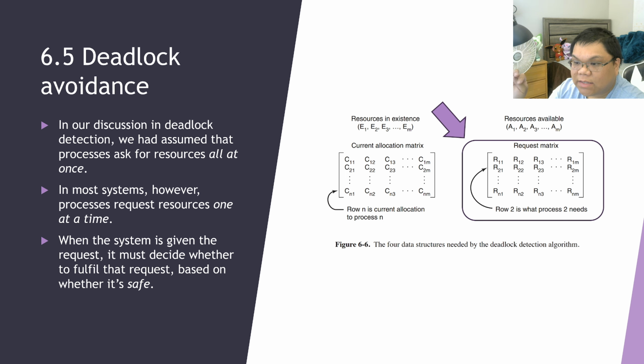What happens is processes request resources one at a time. If, for example, you're doing a floor remodel and you want to tile your bathroom floor, what you would not want to do is get the exact amount of tiles you need. Really what would happen is you would get a little bit more than that, because there's a possibility that you might break a tile, or a tile might break in the future and you need a spare.